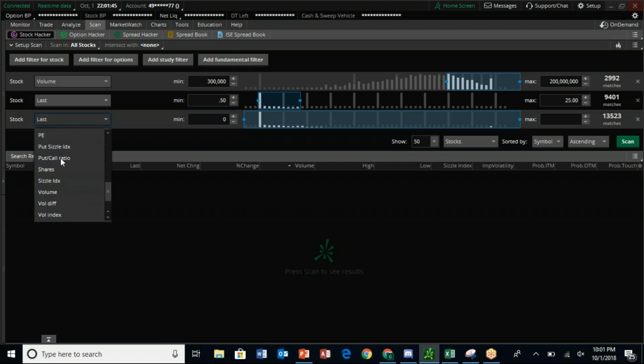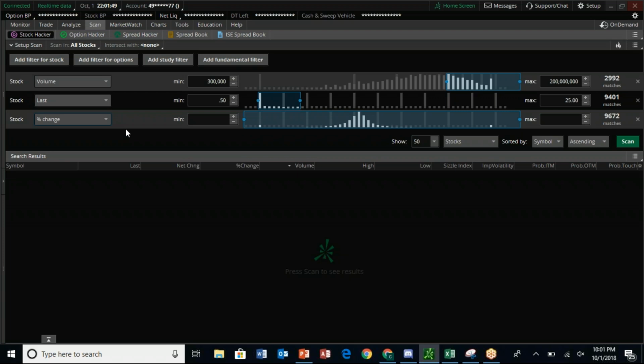So yeah, net change, but we want percent change. Be sure that you don't confuse the two. Net change could be like, it moved up $1 today, which is fine, but percentage gives you a better reference to how the stock's moving. 5%, and again, this doesn't matter. It doesn't really matter how high it gets. I was saying after 30%, it can get a little overextended, but for the most part, especially with parabolic penny stocks, it's hard to put a cap on something like that.